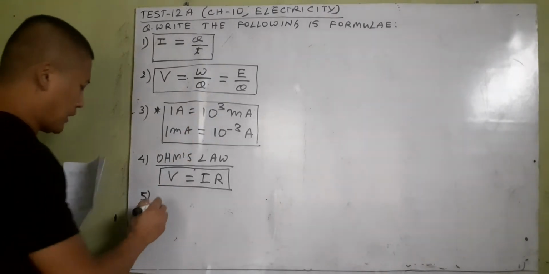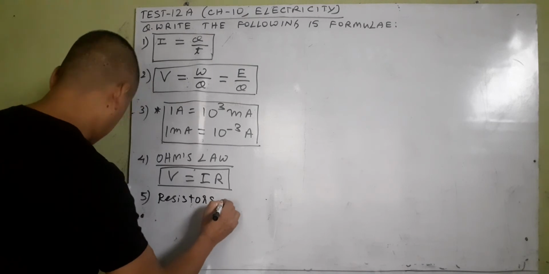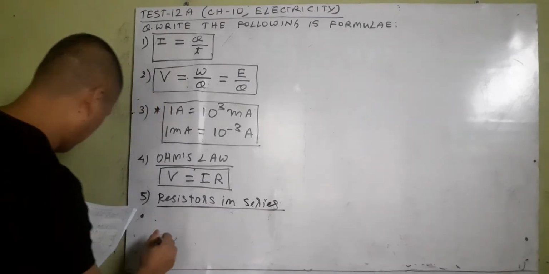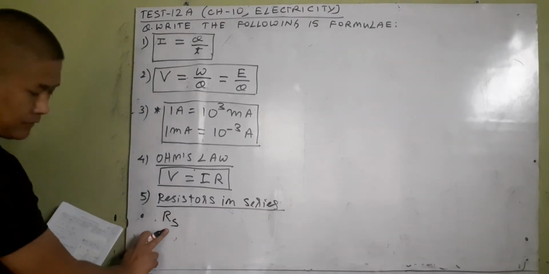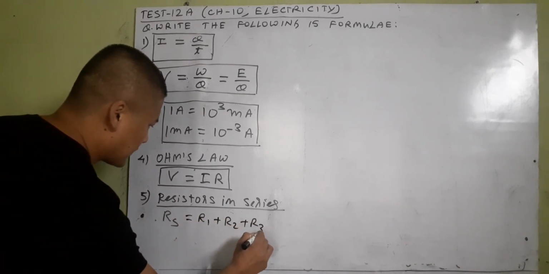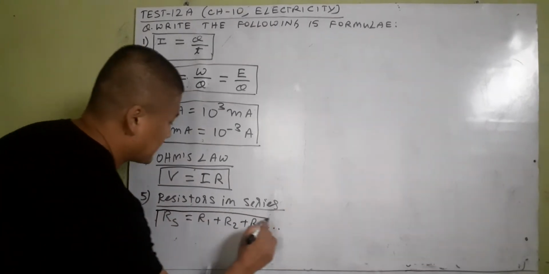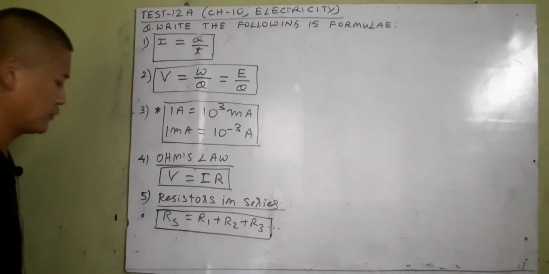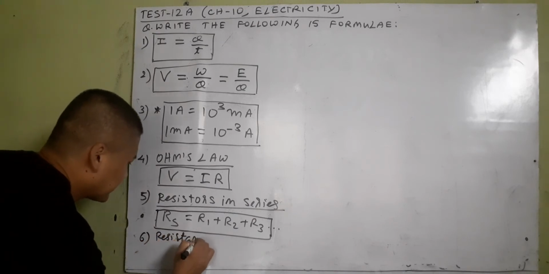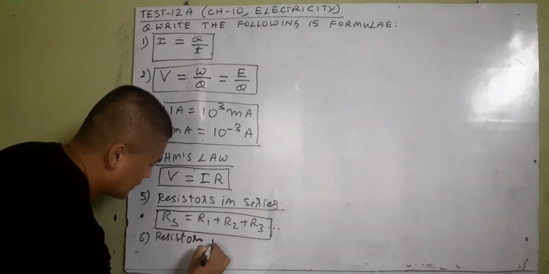Next, there are two types of connection. When resistors are in series, one connection is called series. The formula to calculate total resistance, R as total resistance in series, will always be the first resistance plus the second resistance plus the third resistance, etc., fourth, fifth, if there are any. So in series it's always R1 + R2 + R3, etc. This is number 6. Resistances, or resistors, the meaning is the same.